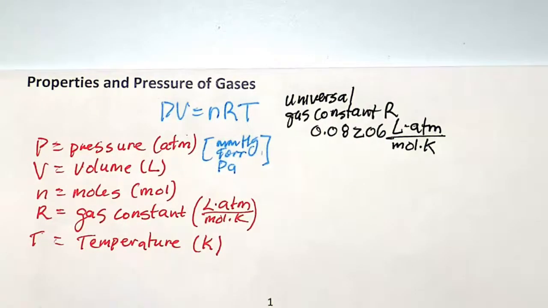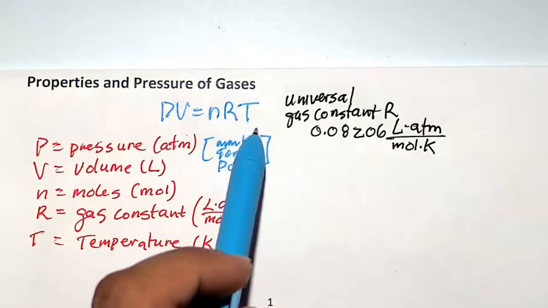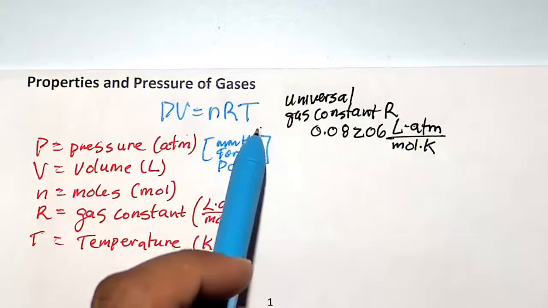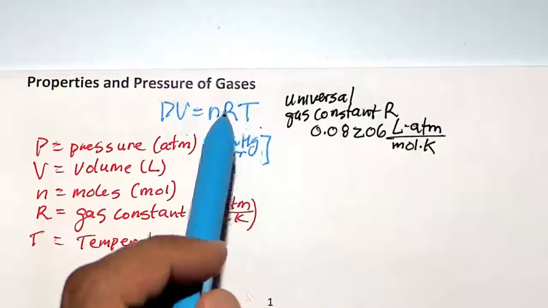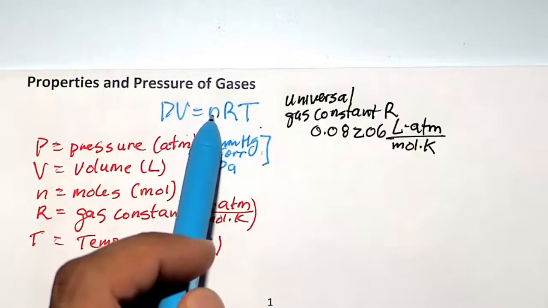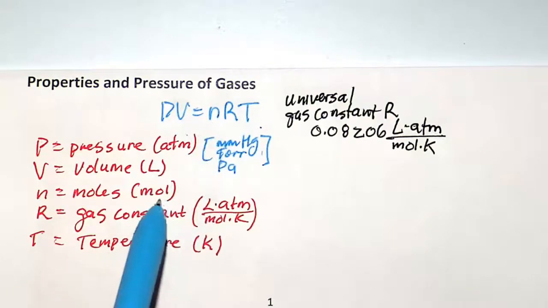The important thing here is that the temperature has to be in Kelvin K. It cannot be in degrees C and it cannot be in Fahrenheit. If you notice in this equation here, temperature T, if that temperature was in degrees C, and you have, let's say, a temperature of minus 20 degrees C, that minus goes all the way to this side and it becomes PV equals minus nRT, and all of a sudden you have minus n. There's no way you can have minus the number of moles.